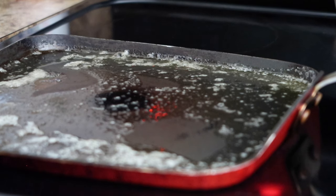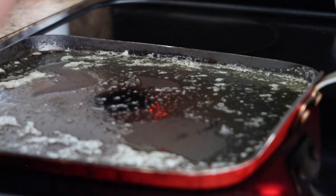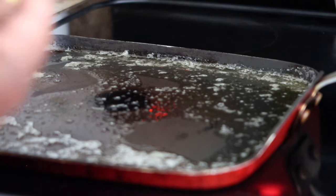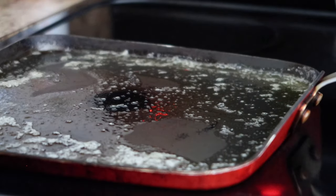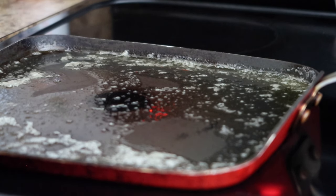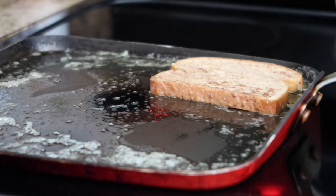Drop down below and let me know how you guys make your French toast — I know everybody has a different method. It smells so good, like a cake over here. I like mine pretty cinnamon-y. I don't submerge the bread in the mixture because I don't like it all slidey and wet. I just lightly dip it in and shake off all the excess, then put it down. I'm turning the eye up just a little bit.